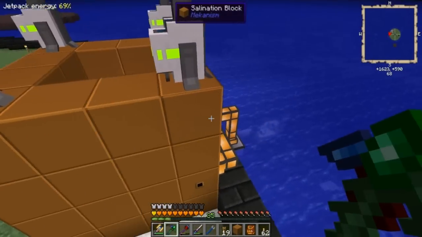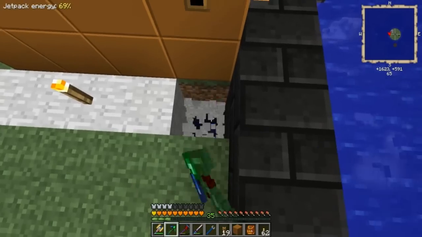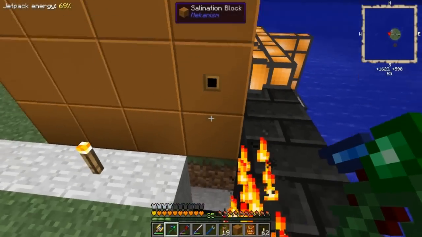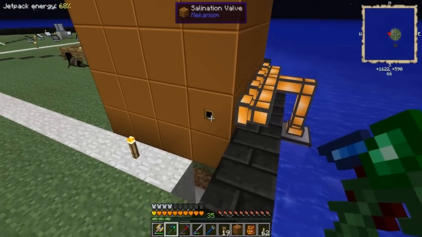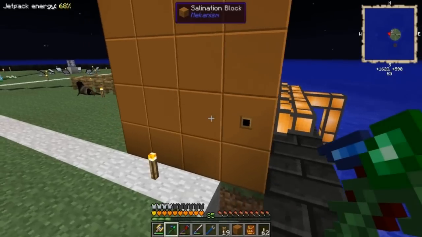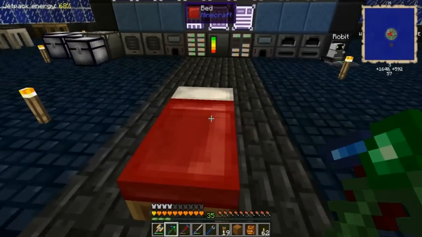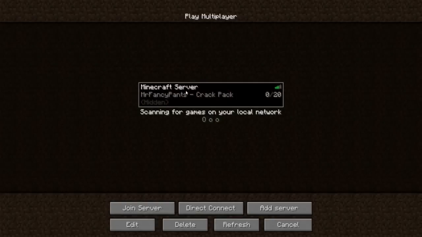And I'm assuming this actually might have been very good. This is the side my ME is on. I can just run a cable and put either fluid duct it out or put a fluid import bus right here to get the brine out. So let's sleep. We'll see if this thing actually works, and then I'll get disconnected from the server.